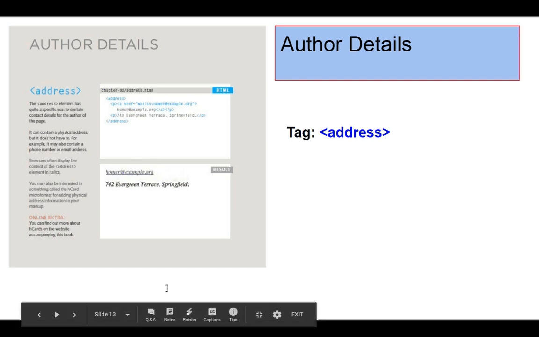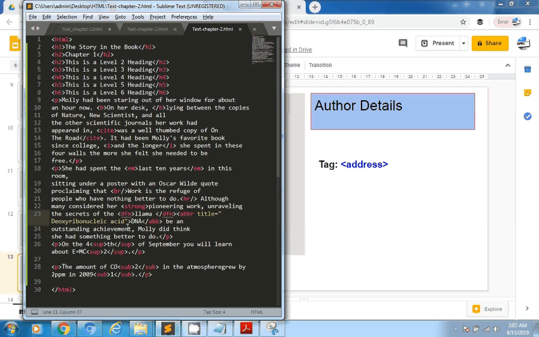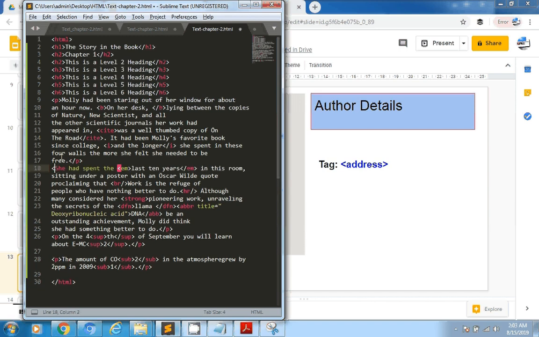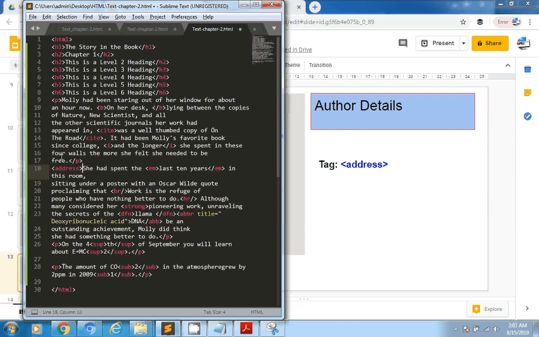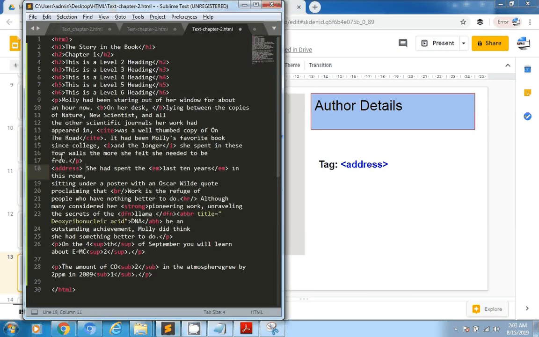So for example, we'll show it like this. This is the address. We'll just add it here. Address, then you put a paragraph. If you want to add a link, href.